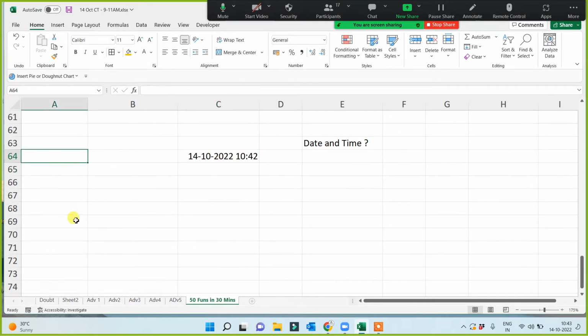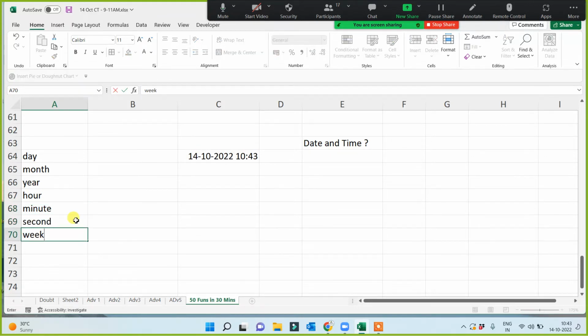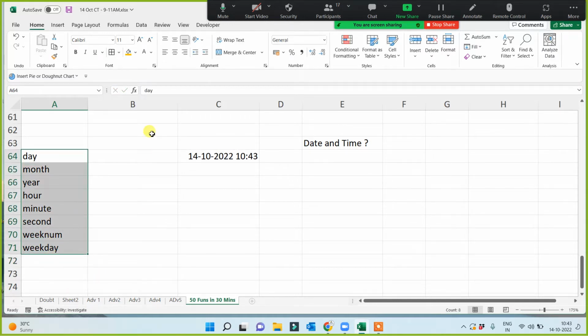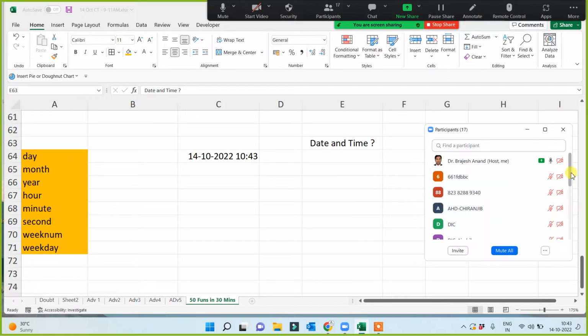So we have 8 functions called day, month, year, hour, minute, second, weeknum, and weekday. Anyone can tell me about this? Anyone? Rehan, I guess you can.